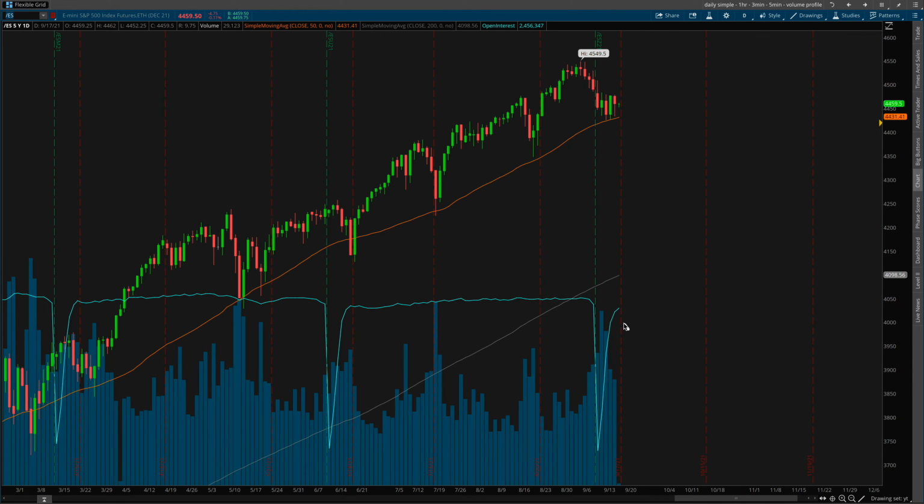Just looking at this right here, we can already see there's a big difference in the volume when we look at this chart on the traditional volume indicator versus the SPY. But again, if you're not a futures trader, don't worry, there's a lot of edge in understanding what I'm sharing in this video.